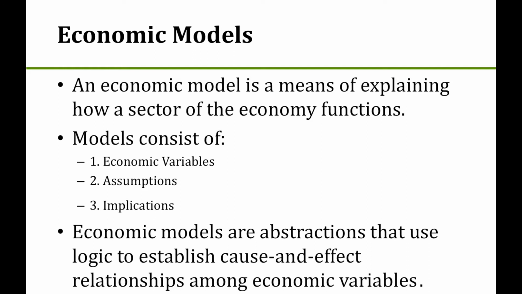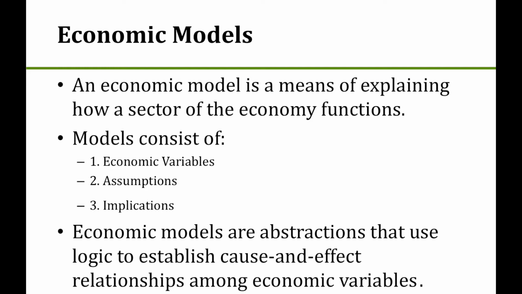In a simplistic model, it consists of three different parts. The first one is economic variables, that I will explain in a moment. The second part is assumptions. Assumptions are really important for an economic model because economics is a social science, and in social science we have a lot of different variables that can affect our analysis. So we must hold some of them constant, or we need to make some assumptions to make our model simplistic enough to analyze. And the third part is the implications. The implications are actually what does this model say? What are the results? What do we get from that model?